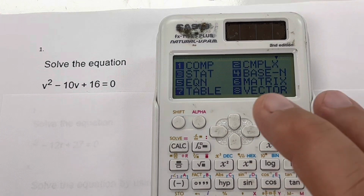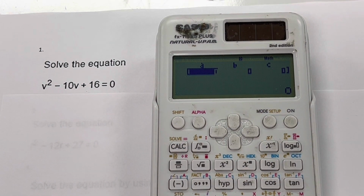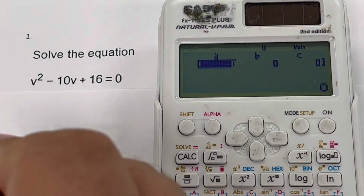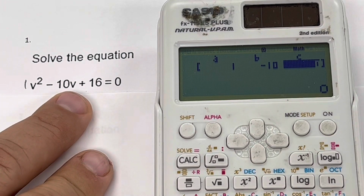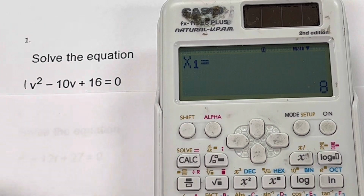We're gonna hit mode 5-3. Mode 5-3 will generate the quadratic formula app on this calculator. And all we have to do is type in the values. So the first value is gonna be A equals 1. So I type in a 1, I hit equals, it slides over. B equals negative 10, and C equals 16. It's important that it's in this format, standard form. Hit equals, and it solves it for you.